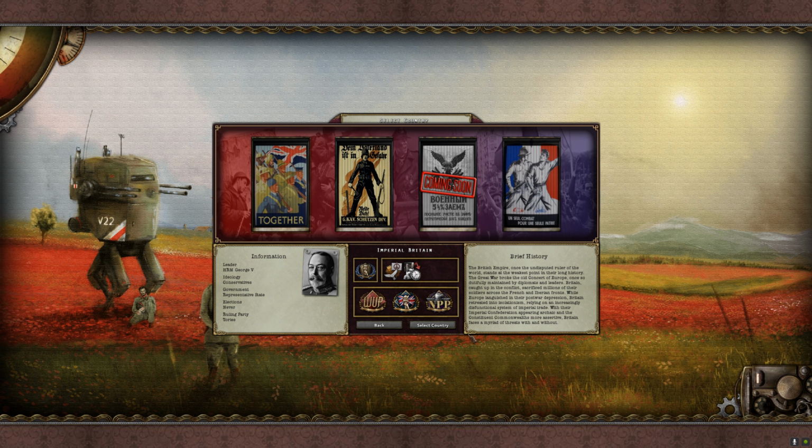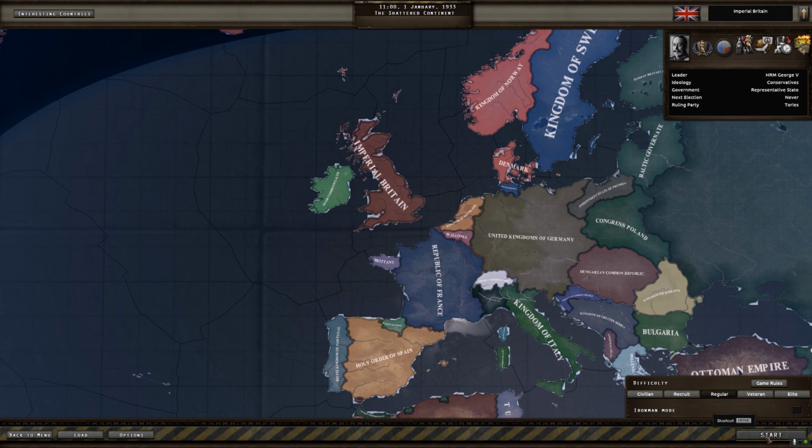The British Empire, once the undisputed ruler of the world, stands at the weakest point in their long history. The Great War broke the old concert of Europe, once so dutifully maintained by diplomats and leaders. Britain, caught up in the conflict, sacrificed millions of soldiers across the French and Iberian fronts. While Europe languished in their post-war depression, Britain retreated into isolationism, relying on an increasingly dysfunctional system of imperial trade. With their imperial confederation appearing archaic and the constituent commonwealths becoming more assertive, Britain faces a myriad of threats within and without. So without further ado, we're going to jump right in.